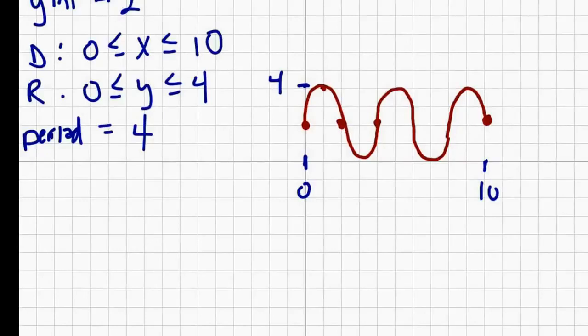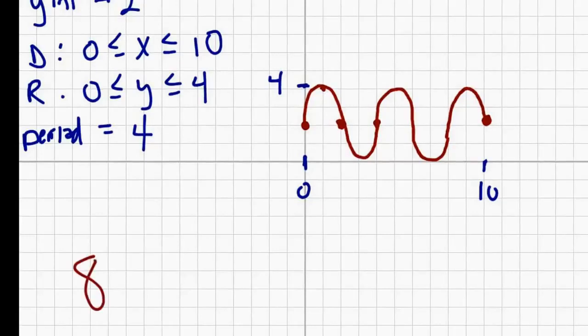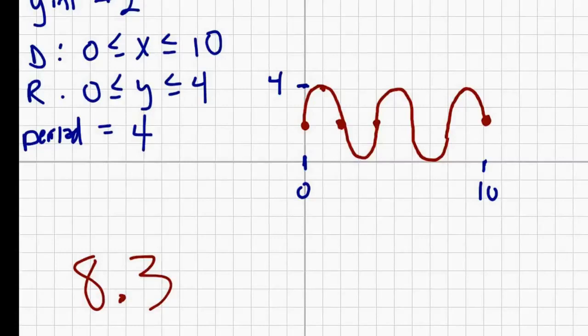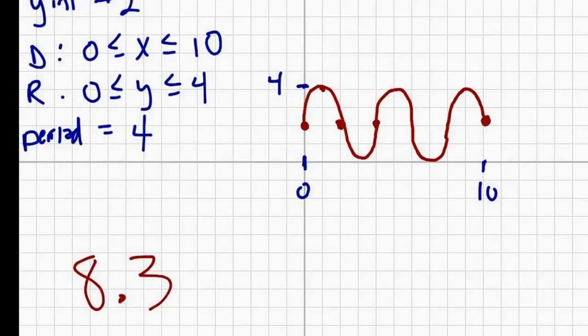The worksheet that we're going to look at is titled 8.3, the graphs of sinusoidal functions. We should be able to complete all of that worksheet. The questions are going to ask things like what's the amplitude, what's the range, what's the period, what's the midline, and other ones will be sketch the graphs and make them look kind of like we just did. So I'll stop there. I'll attach the 8.3 worksheet and you guys can give that a try.